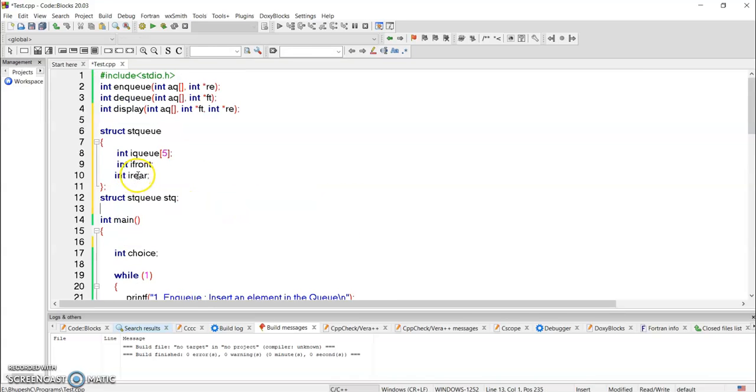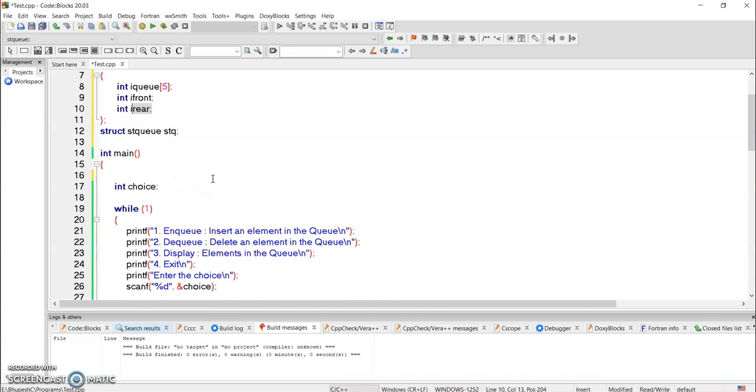So I have declared a structure with an array and two member variables, one is ifront, another is irear. Front is for deletion of an element from the queue, and rear is for inserting an element into the queue.